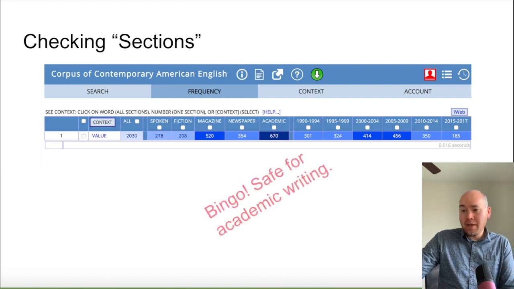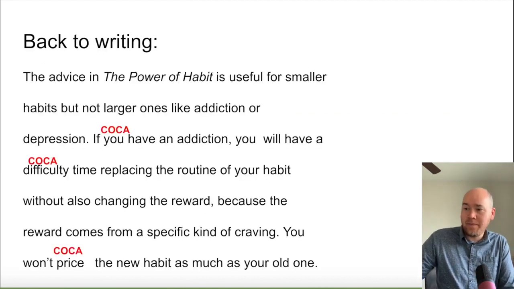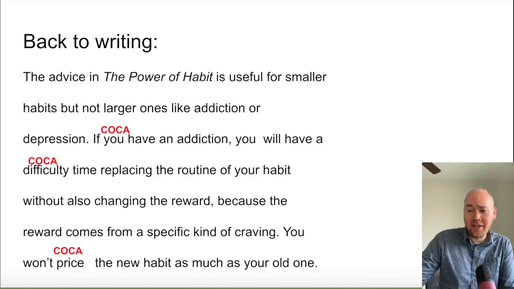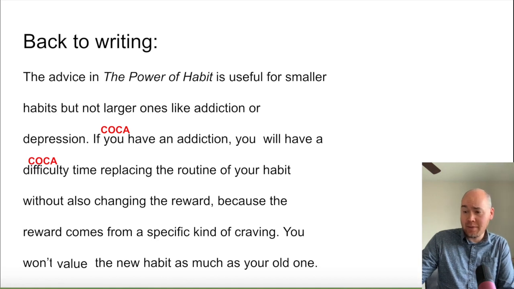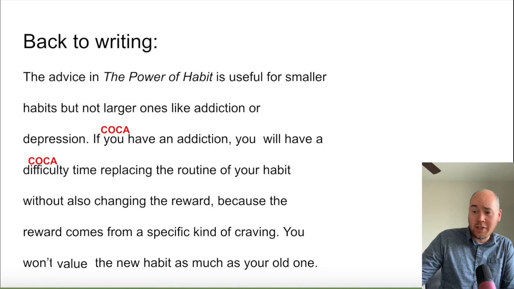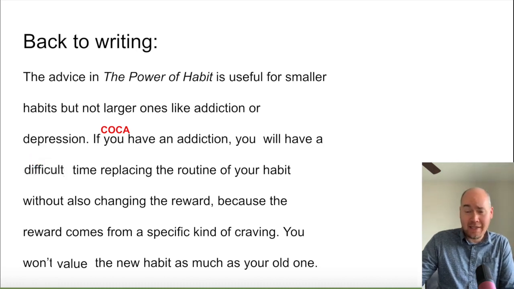Okay. Yes, safe. So when they go back to their essay, I want them to change the word to show what they learned. So instead of "you won't price the new habit," they'll change that probably to value, right? That you won't value the new habit as much as your old one, because that's what they found by looking on COCA. They'll also replace difficulty with difficult when they see that difficulty very rarely comes before other nouns, because it itself is also a noun.